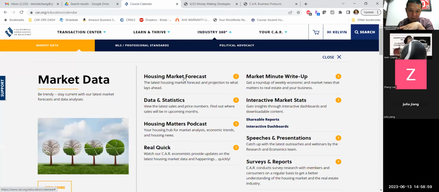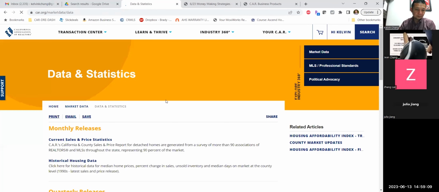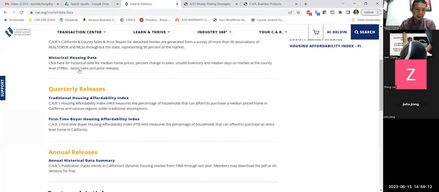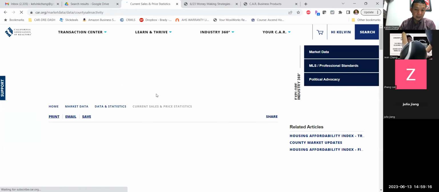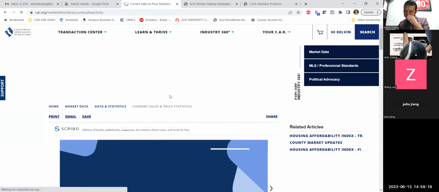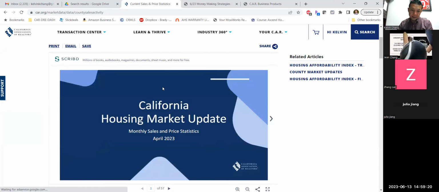I like this housing market forecast and data and statistics area. So, for example, data and statistics. Every month, you can get some sales and price statistics by county and by area. And what's cool is there's slides.